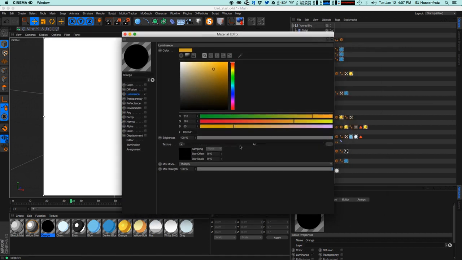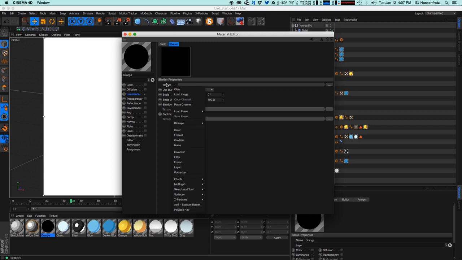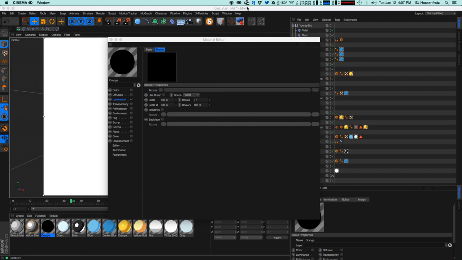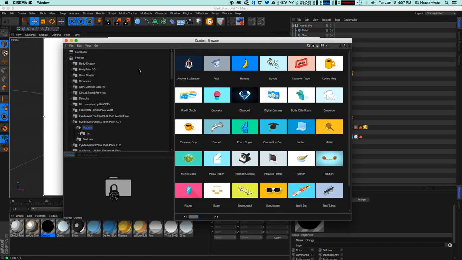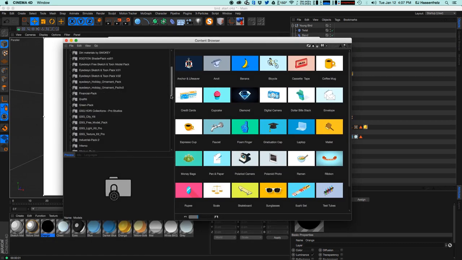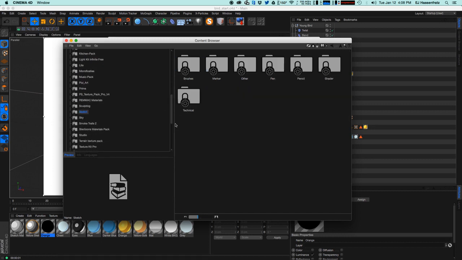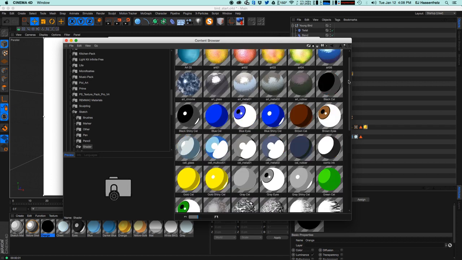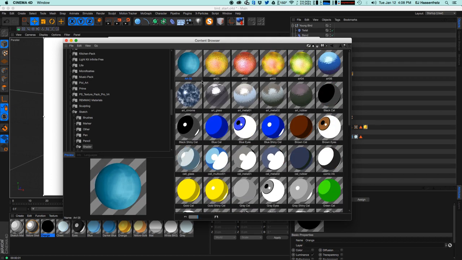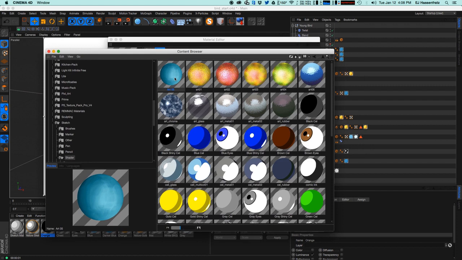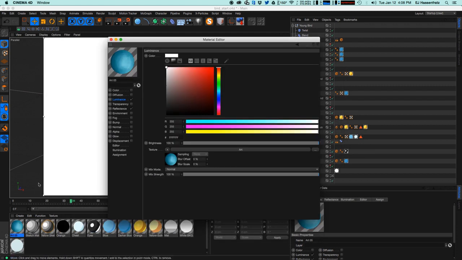But what we can do is load a texture. And if we go into our content browser here, let's see if my content browser will load up. We can cheat a little bit and say, okay, what the heck is the art shader? And we can go into the sketch options here, and let's go to the shaders. We can actually kind of cheat and say, okay, this is an art shader that some clever person from Maxon made. And let's just open that up and see how this works.